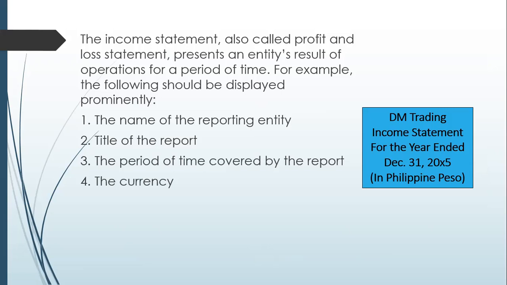Okay? So, same with balance sheet, dapat may name of the reporting entity. So, name of business. Okay? So, example nga is DM Trading. The next is the title of the report. Dahil ang pinag-aaralan natin ngayon sa Module 2 is income statement, so, income statement or statement of comprehensive income. Next, the period of time covered by the report: for the year ended December 31, 20X5. Okay? So, yan, for the year ended.